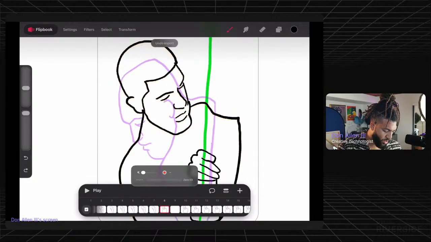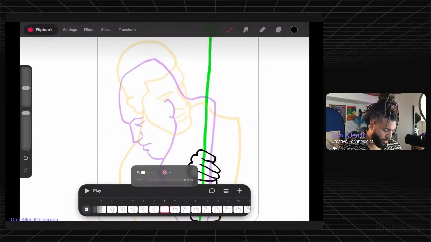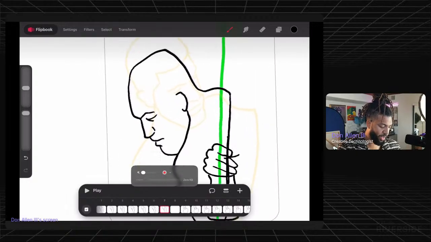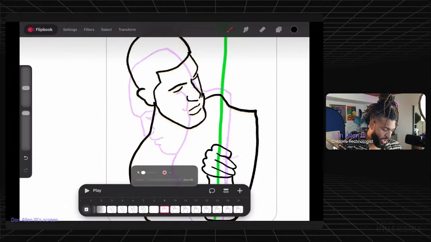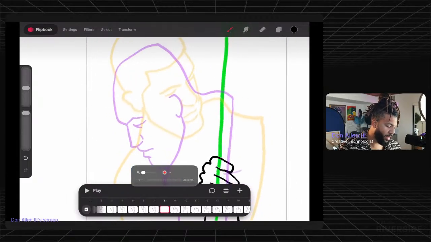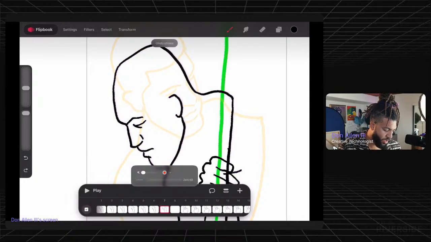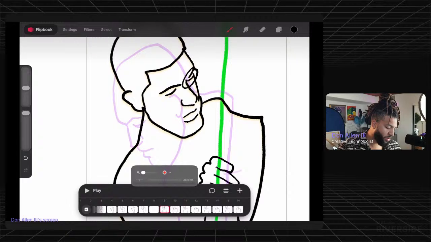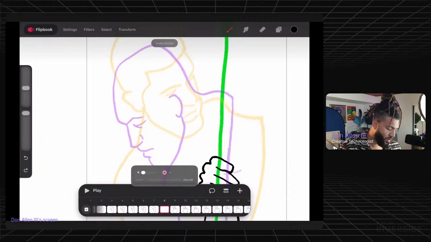Wait, let me undo that. I'm going to go to frame 7, click the new frame button. So now we literally have a blank frame in between. And you want to do these head turns, you've got to think, where are my limbs going? So this is the eye right on frame 7. It's right there. And if it's going to get all the way over here by frame 9, that means at frame 8, this left eye might be somewhere around here, right? And then that also means this other eye would probably be somewhere around here.